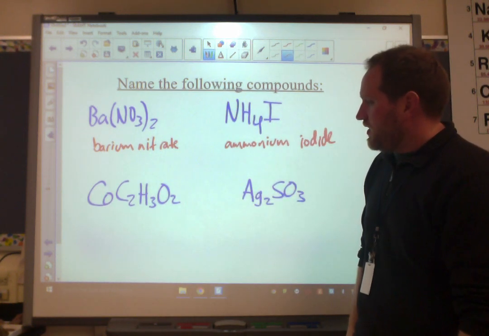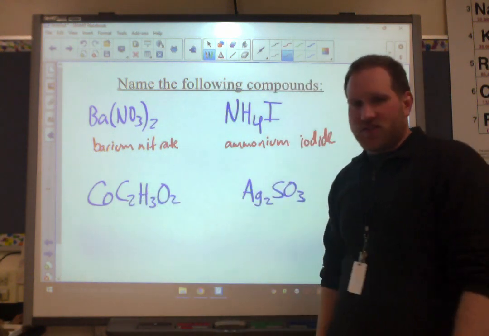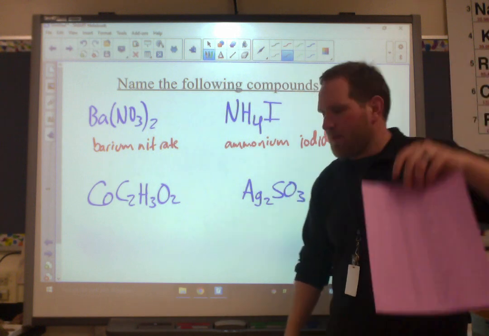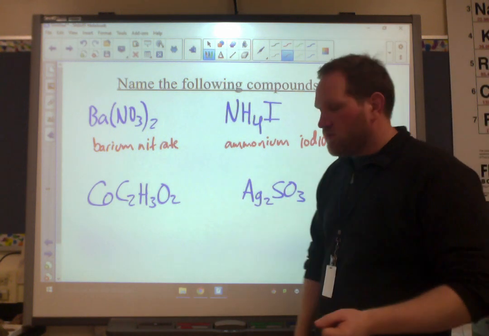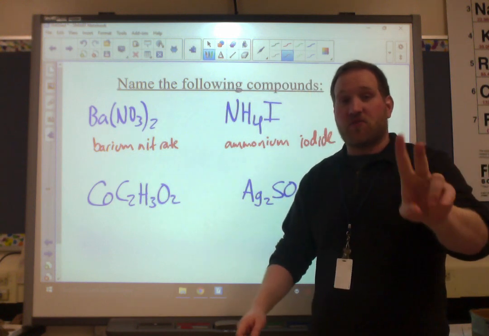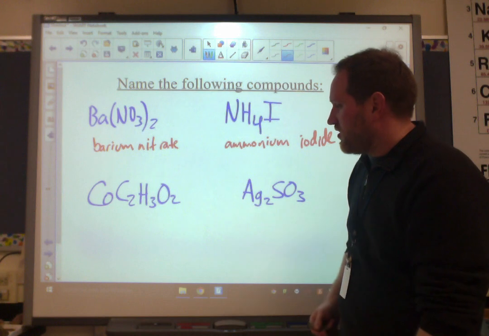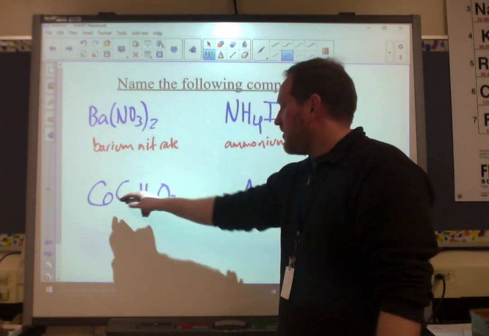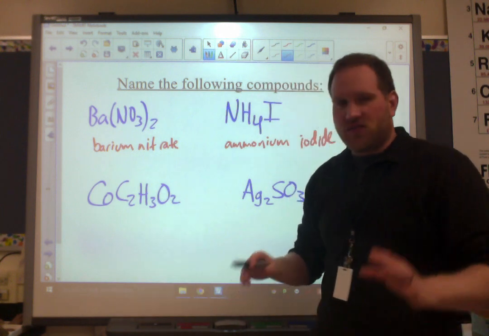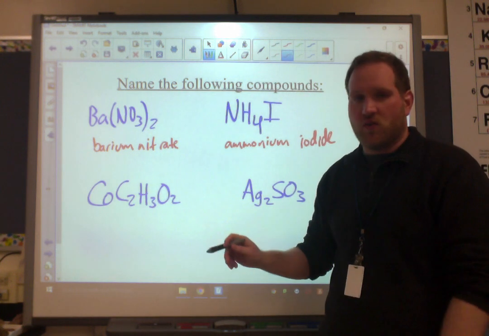Next one, cobalt is Co. You got to recognize this as acetate. It's one of the ones near the top. So question you ask yourself, is cobalt type 1 or type 2? Well, cobalt is type 2. It's a transition metal, which could have variable charges. So one of these cobalts is bonded to one of these acetates, so I can figure out easily the charge of that cobalt. This cobalt must have a +1 charge.